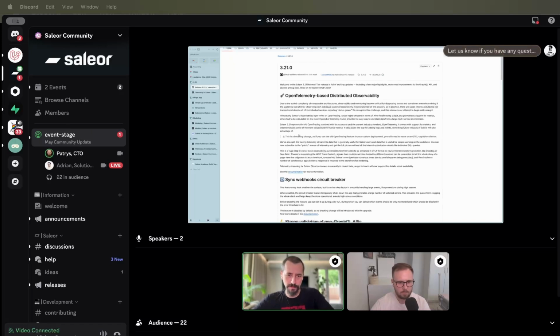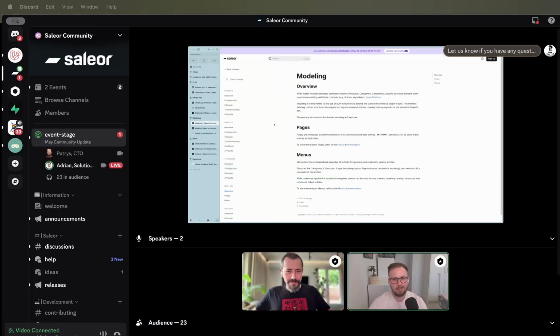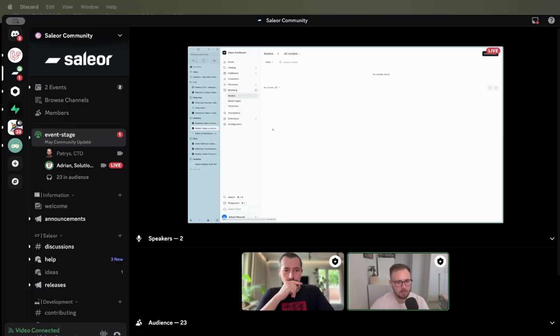But I think it's not just the core release, right? We've also released a new dashboard, and we've also released some nice applications there. But exactly, let's start with dashboard. You might have seen that in Saleor dashboard there is this new tab called modeling. We spoke about observability, about this kind of new perspective, or this shift in thinking about Saleor, about making Saleor more mature, and so on.